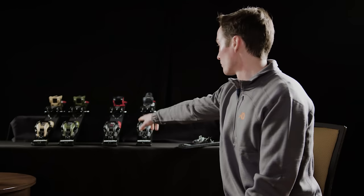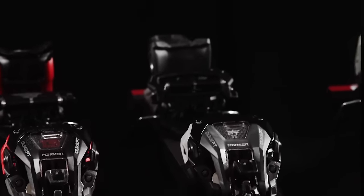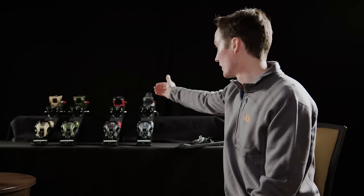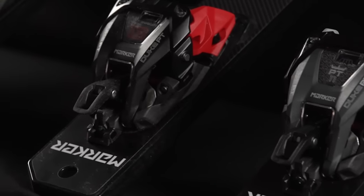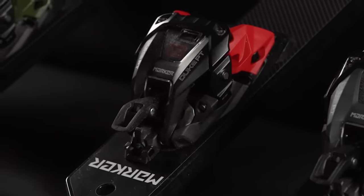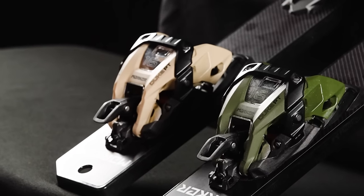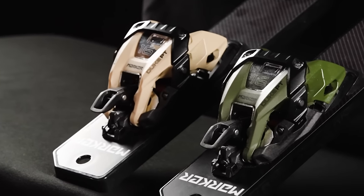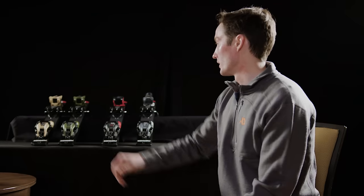So brand new for next year, Duke PT 11, which has the same technology as our Squire, the hollow linkage heel. And then brand new as well is Duke PT 13, with the same technology as our Griffin, a full inner pivot heel, but with fiberglass housing. And then Duke PT 16 stays the same in terms of tech, so it has your magnesium housing, a little more burly than the 13, but also new there are two color options. Gotcha.